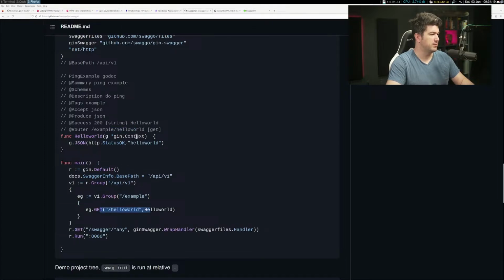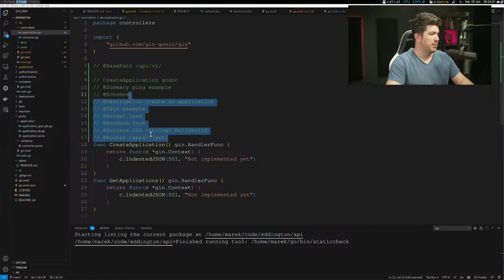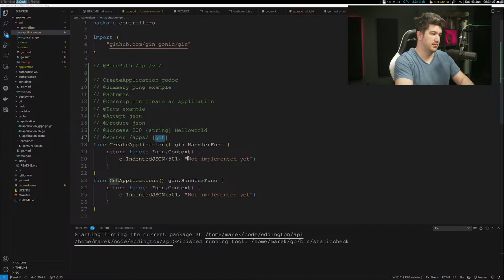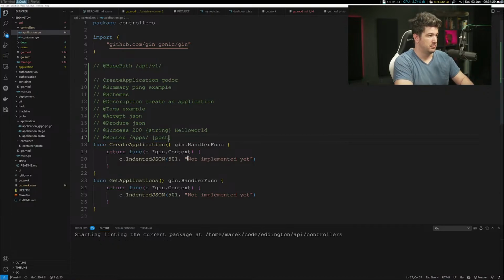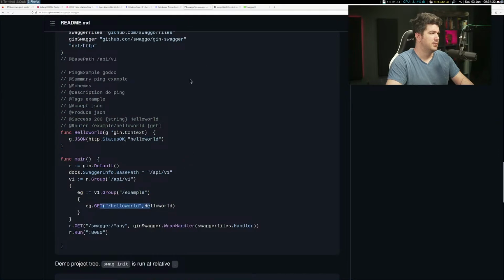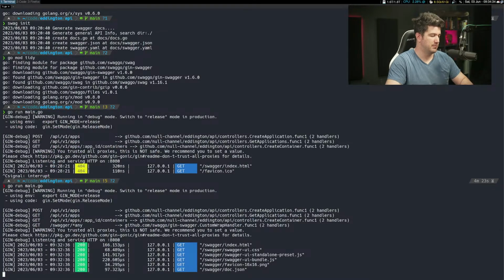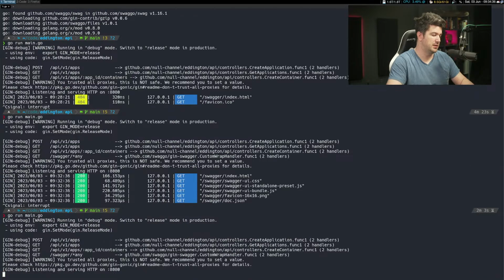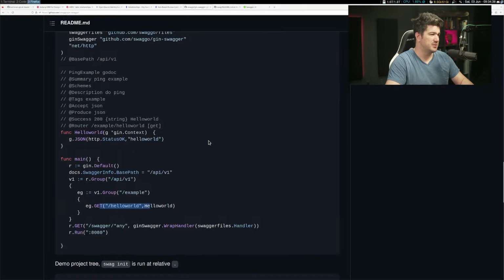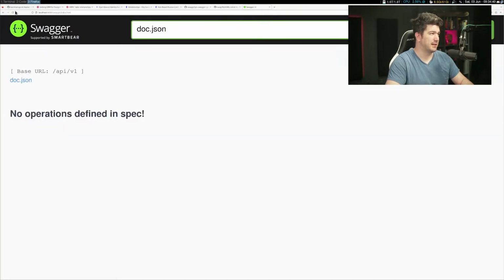Yep. So that's the router path. Mine is at apps, and it's actually a post. Yeah. I don't know if I need to rerun this. Probably do. Do I need to run Swagger init again? Like that? I don't know.